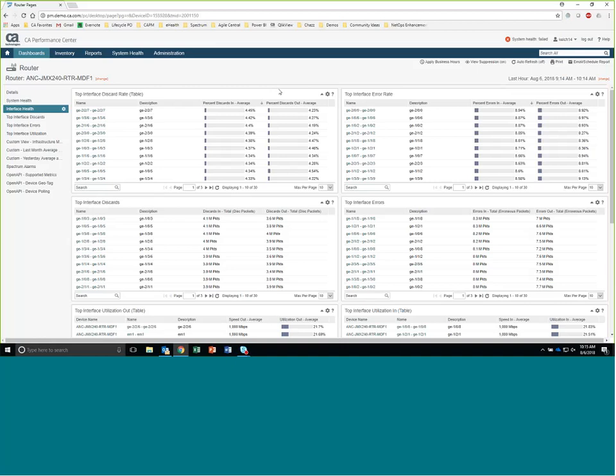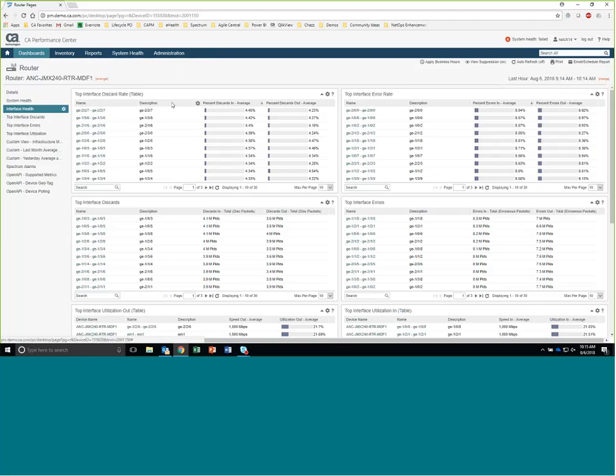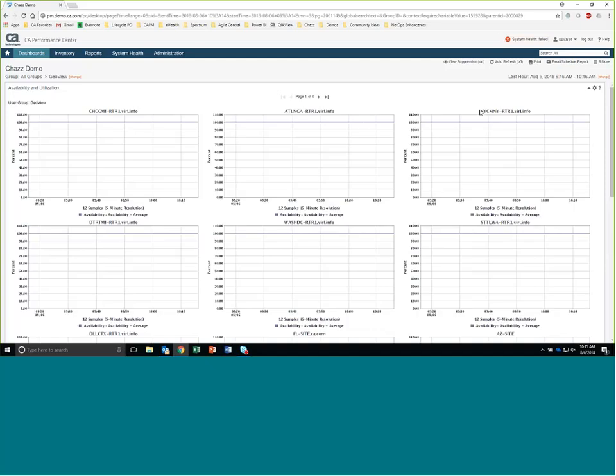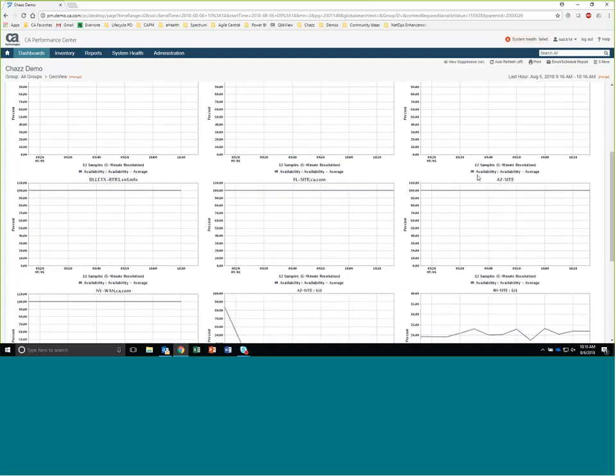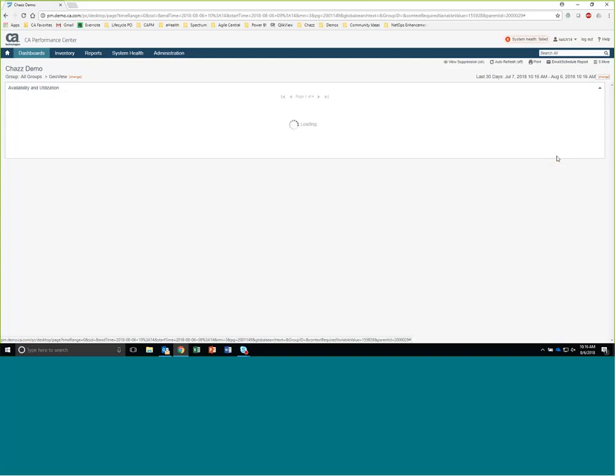So one of the other key things that we use to report, especially over long time periods, is the idea of roll-up data. And the reason this is important is because as you look at long time periods, the response time can become slower. This is looking at the last hour, and that's pretty quick. But let's look at the last 30 days of data.